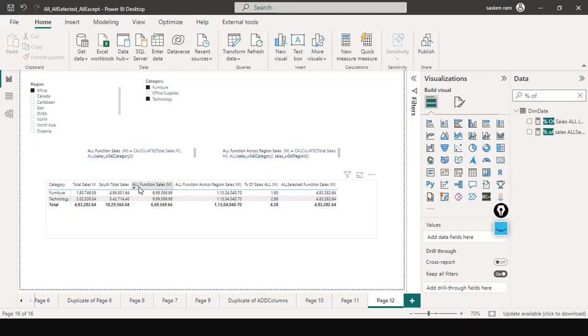The all selected function, it will obey the external filter, but it disregards the internal filter. All selected is something like us, right? So what we do is if somebody gives advice from the outside, we'll simply obey them. But family, internal family, they give, we simply ignore it, right? It is something like us, all selected. But all function is something like a rude guy, right? You will never listen to internal people, outside people. All function, right?